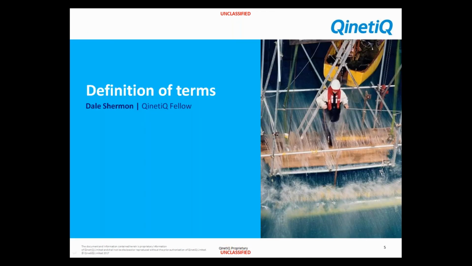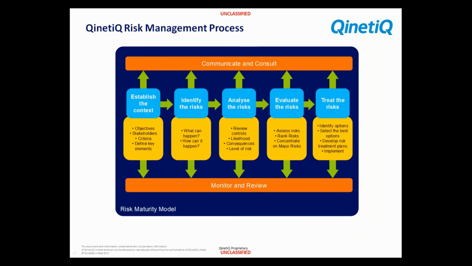So the definition of the terms are important. And people use terms interchangeably, but I believe that we need to understand them completely to really get a grip on what it is we're doing when we do risk analysis. So we're going to put risk analysis in the context of the whole risk management process. When we're talking about risks, what we're really discussing are problems, formalization of problems in a project. So at the beginning we have to establish the context, we have to identify risks, we have to analyze them, evaluate them, and then treat them.